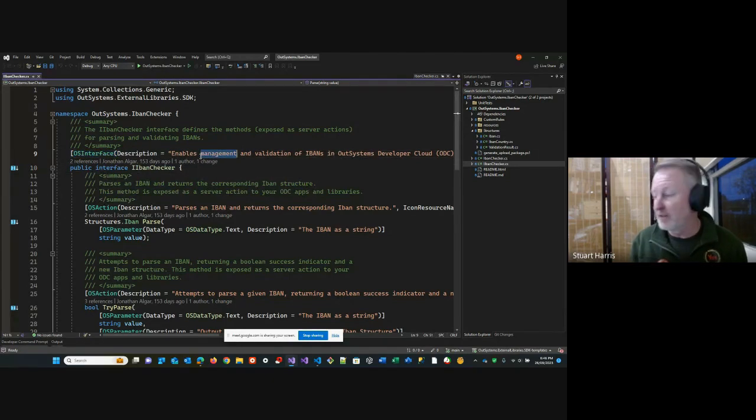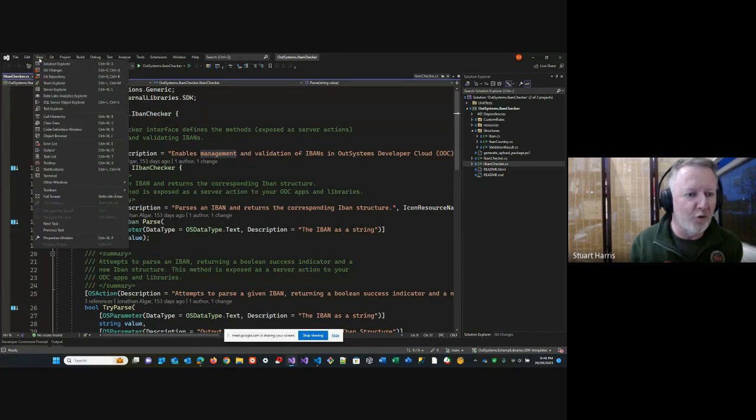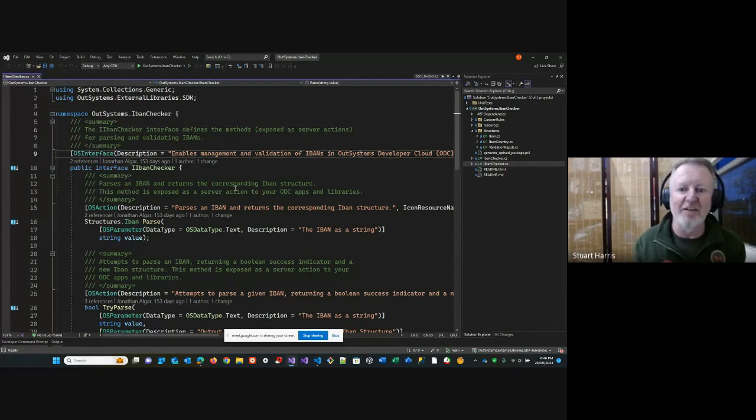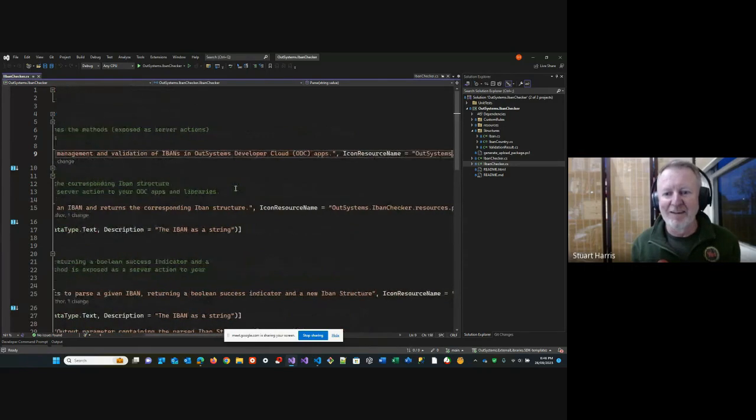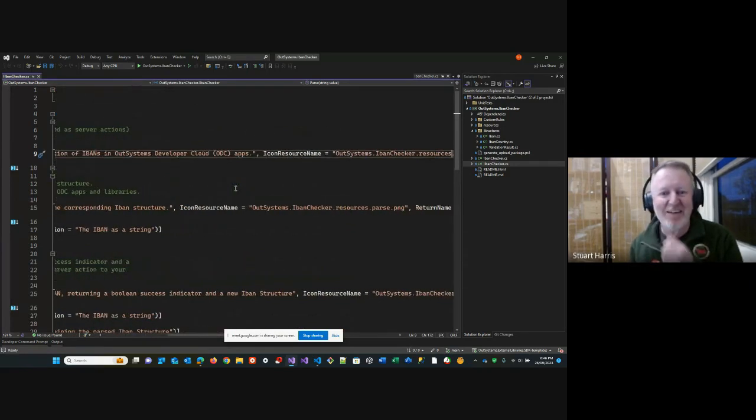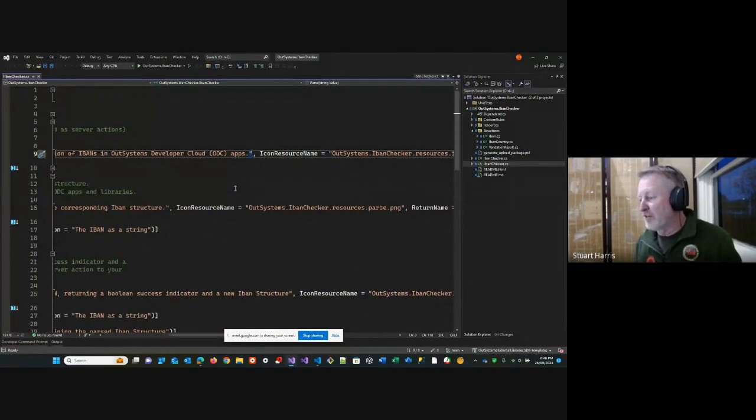It has a description. I'll try to find word wrap, but no, can't even find it, so never mind. It's got an icon resource name.